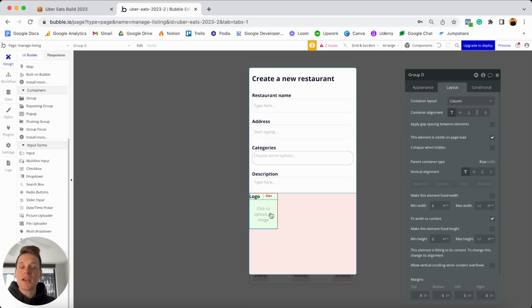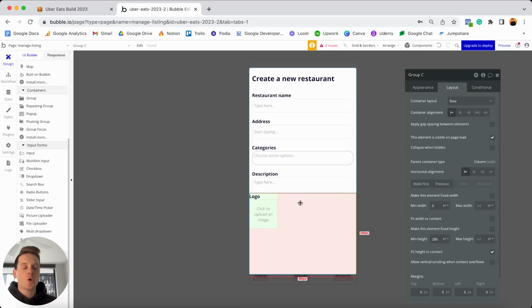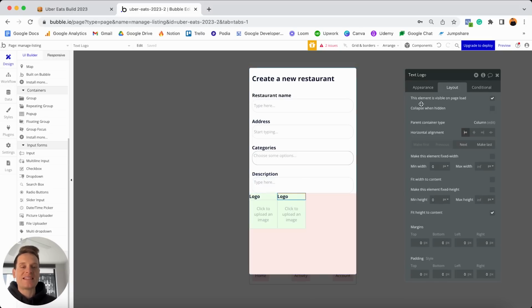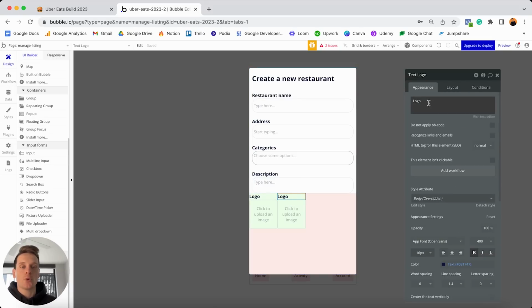And to be honest, when it comes to the process of adding in my second group, it's going to be much the same. In fact, what I'm actually going to do is make a copy of my existing group here, then click in my red group once again and paste in another version of this. But of course, when it comes to this second group, I'll just need to update the text that's displayed at the top of the group. So instead of displaying the word logo, I'd like to have this display the word featured image. Because as you've probably guessed, within this group, we're going to allow a restaurant owner to upload a featured image that will be displayed on their listing.